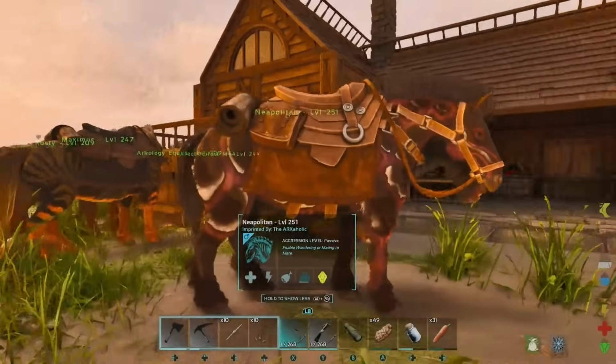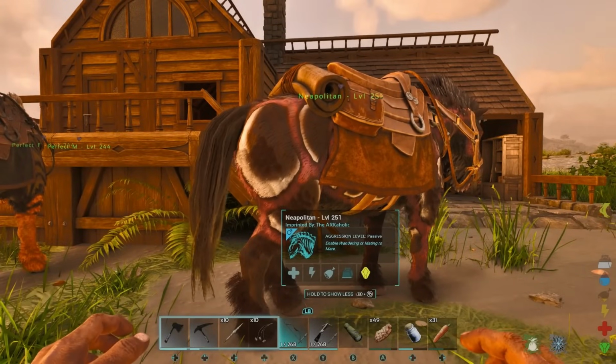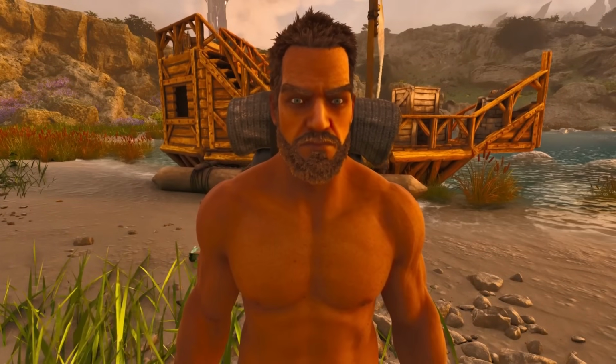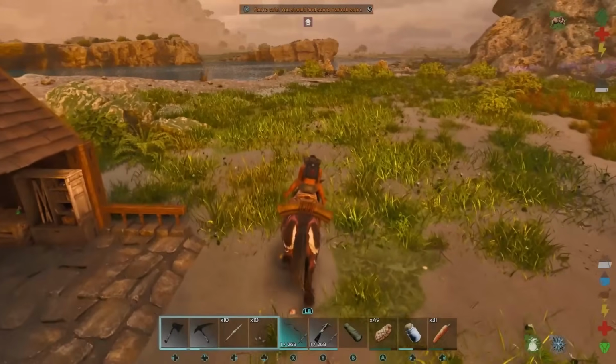I know it's getting a little bit dark, so it's a little tough to see, but you guys will see in the morning, that pink really pops, and I think the colors just speak for themselves. It's a Neapolitan equus. So this is going to be the equus that we're going to be riding and everything.